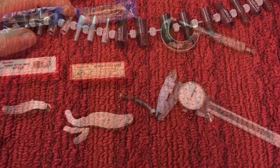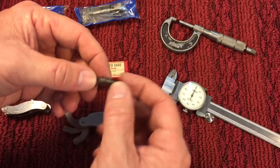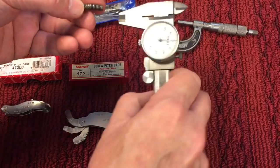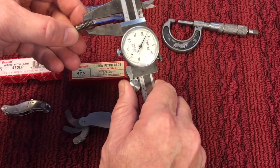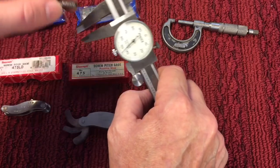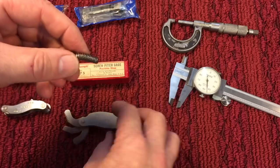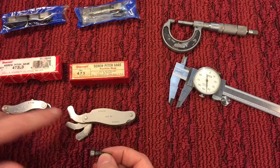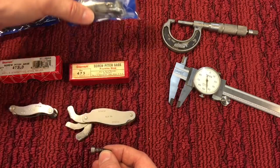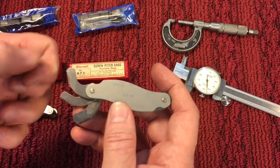Let me show you another way of finding out. Normally in a machinist shop, to check a bolt when you're not sure what size it is, the first thing you'd do is put either a mic on it or a caliper to find out the approximate size. By checking it this way, you can see this one is .245 — 250 would be a quarter inch. So it's close enough to quarter inch. Then you would take a screw pitch gauge. Now, these are two beautiful Starrett examples, but you can use the Chinese knockoffs, especially if you're not doing this for a living. If you can find these at a flea market, they're always a nice find.